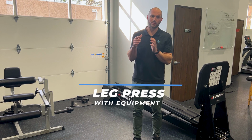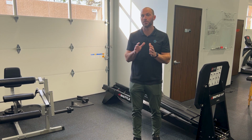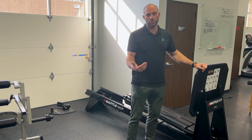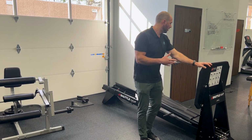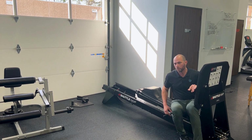Leg press being one of the most important exercises because we can load really healthily. We're not going to challenge the body too much. So when we're looking at that, we have this leg press machine that's a shuttle. So we use bands on this, but you can use any type of leg press machine. What we're going to do is lay down. I want to keep my back flat. This is actually really important.